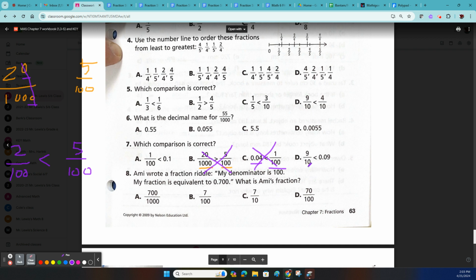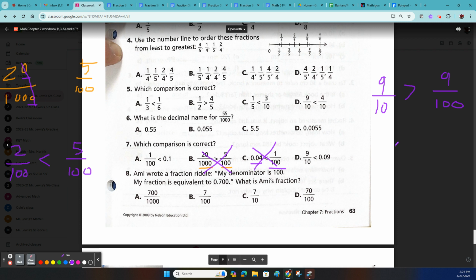9/10ths is less than 9/100ths. I don't like that these have different denominators. And of course, 9/100ths as a fraction is written like this. Okay, now even just looking at these, 9 parts out of 100, that's not very much, right? 9 parts out of 10, that's a lot. Like you're getting the most out of that pizza or that chocolate or whatever we're talking about here. So, just by looking at it, we can say that the 9/10ths is greater than.